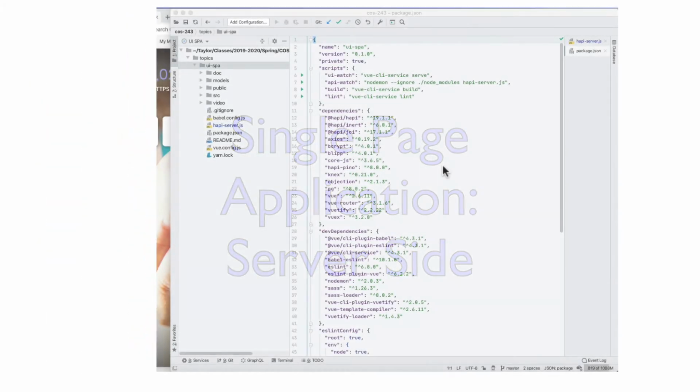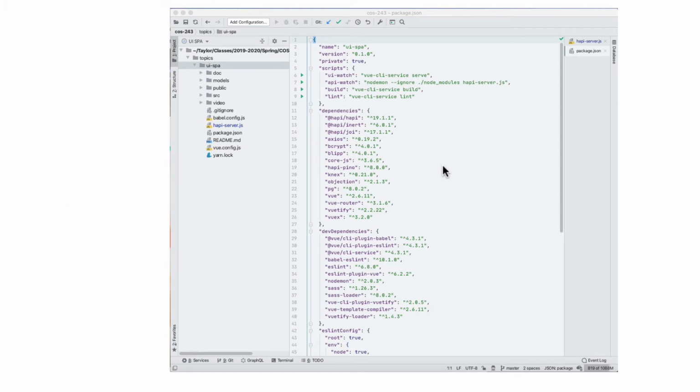I want to walk you through some code for a single page application that uses all of the technologies that we've been discussing so far this term and introduces you to Vue and Vuetify. I'm going to start out in a super boring fashion by showing you how to launch this application. If you have not yet watched the video dealing with the full stack development and deployment environment, please go ahead and watch that before you continue with this video.